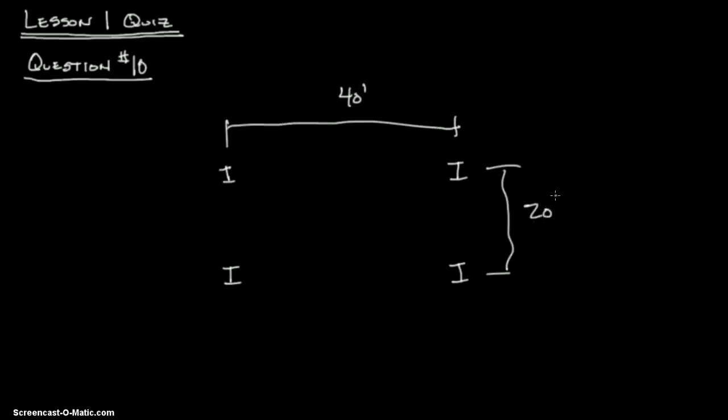Which is the least likely to be an efficient structural system? Before I look at the potential answers, let's think about what this would be. When we look at it, most of the time it's going to be one-way or two-way. It's a 2 to 1 ratio, so one-way slabs aren't going to be the most efficient for this type of ratio. I hope you understand what I'm saying.